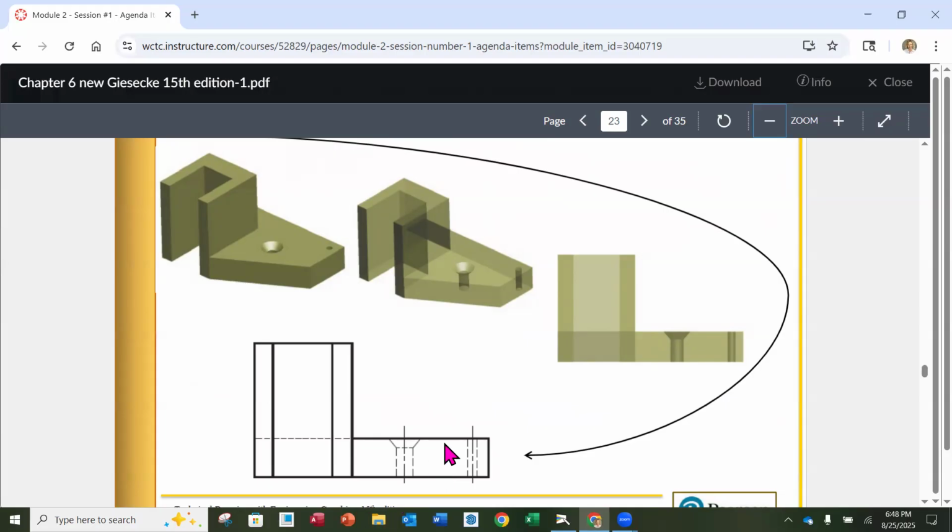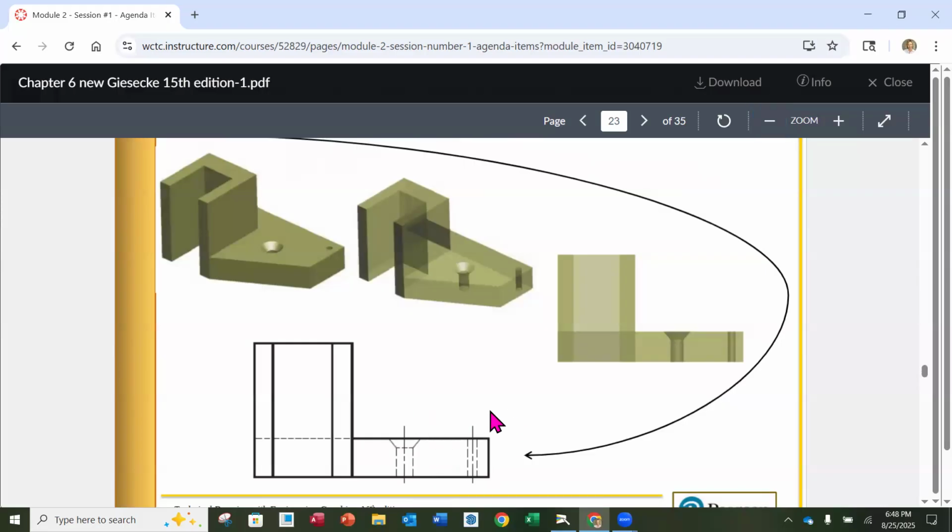Okay. As I said earlier, we have to show every one of our features in at least two views. And one of those views might be we see it as a hidden line. It gives us perspective of what it is. In a top view of a countersink, we're just going to see two circles, one sharing the same center as the other. But in this view, this gives us a better view that, oh, that's a countersunk hole and not a counterbored hole or something like that. Okay. And we'll see those differences as we go along.